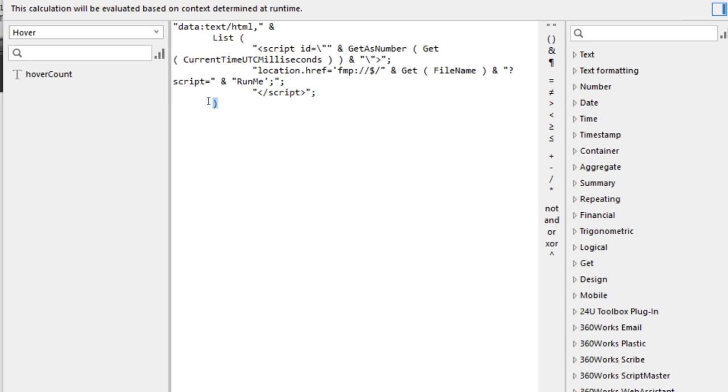Well, this is what spawns our URL protocol, right? This is what generates the HTML, which has in it a JavaScript script. That's this tag here. Okay. Which, when run, calls our URL protocol. Yes. It's a chain several links long, and it's really easy to get mixed up on it. So we need something to call the URL protocol. JavaScript can do that. We need a way to run the JavaScript. HTML can do that. We need a way to render the HTML. WebViewer can do that. So it's kind of step by step.